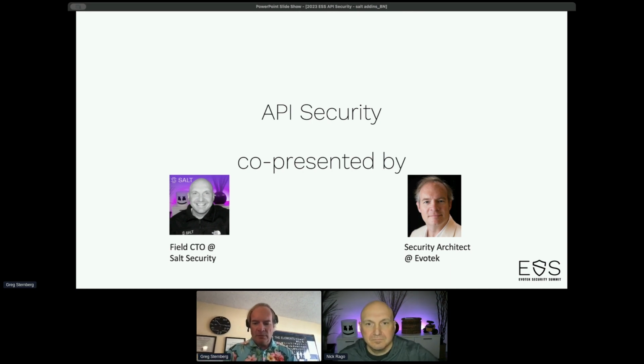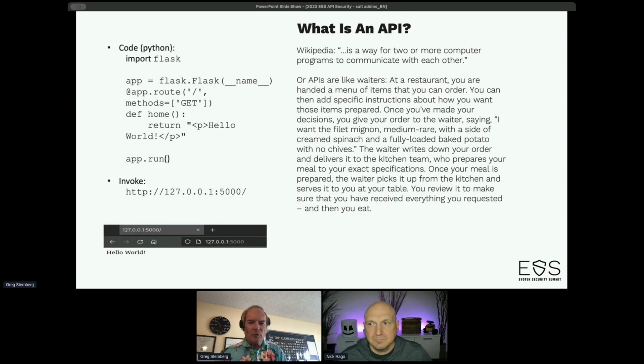So with that, we'll dive right into it here. Usually the first question that people ask is, what is an API? Now our speaker at the very beginning there gave a really good definition of an API. And she actually talked about waiters, which I thought was an interesting way of discussing an API. Basically, an API, if you want to get down to its nuts and bolts, is literally nothing more than a function call, a subroutine, some piece of code invokes another piece of code.